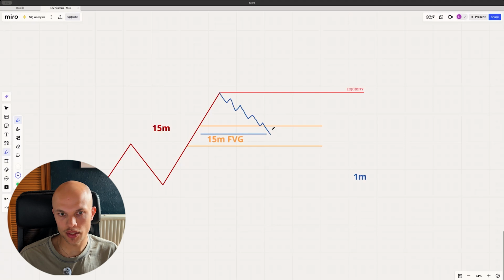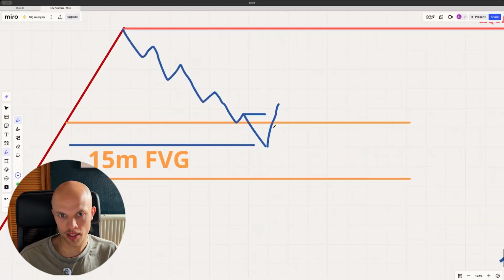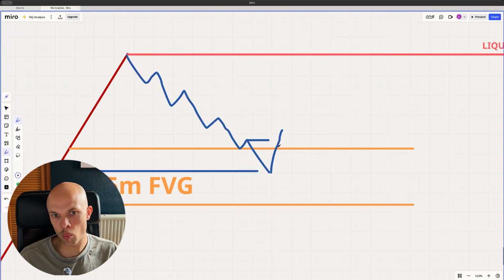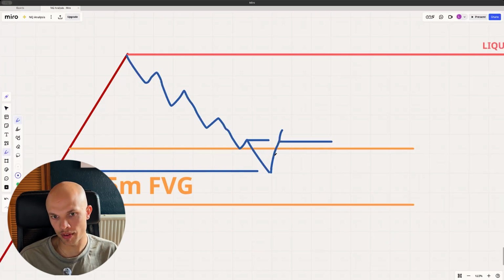Okay, so here we have an area of liquidity on the 1 minute. We must see price close above this level. That is what we call a change in the state of delivery or a break of structure, a market structure shift, whatever you want to call it. It's all the same thing. So now if we zoom in, we have our 1 minute change in the state of delivery. What we'd then like to see, again, as I said, we'd like to see a 1 minute time frame fair value gap. Here we have our 1 minute fair value gap.